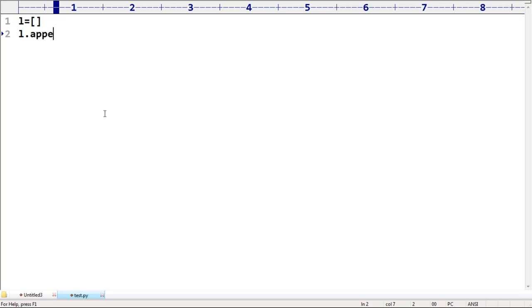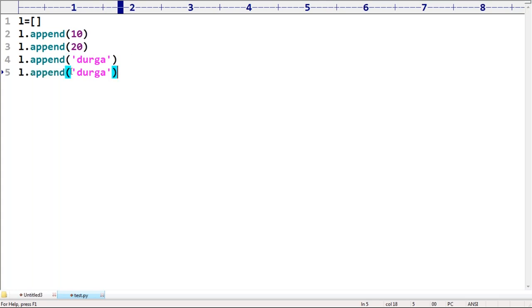L.append(10), L.append(20), L.append('Durga'), L.append(10.5), L.append(True), and L.append(10). First get the terminology, just for basic idea purposes.